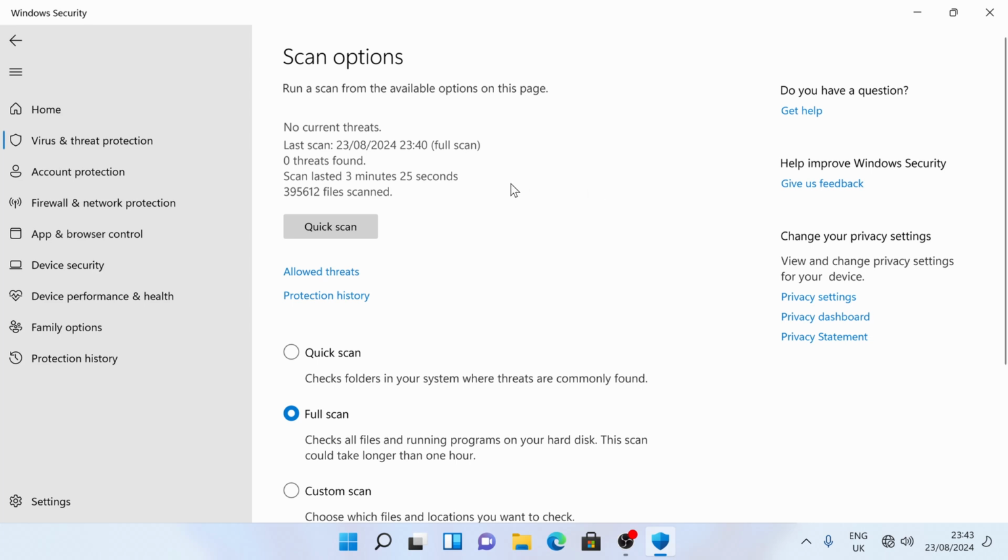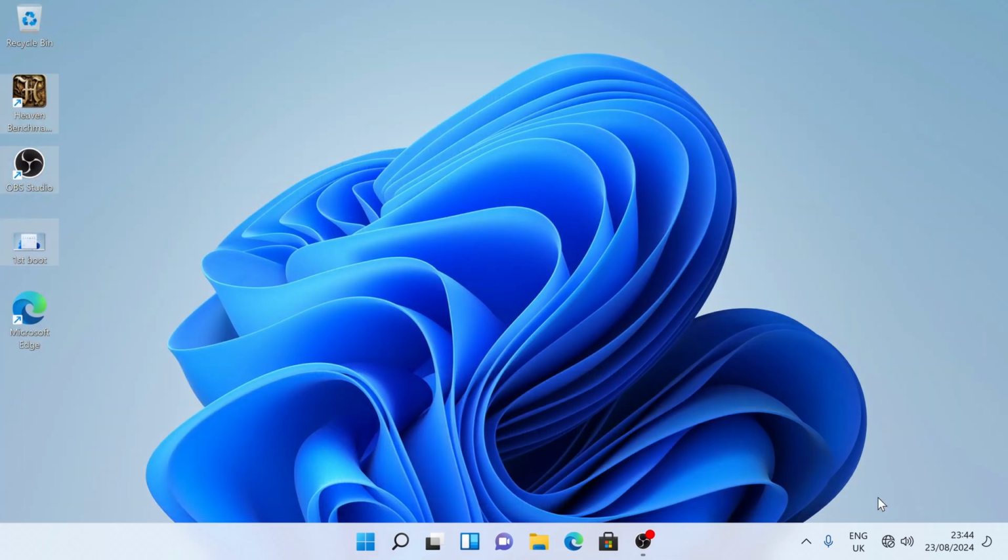So here we go. It's done a full scan of the system. It has found absolutely no threats whatsoever on here. The reason I do this test is because there are other Chinese companies that have been caught out with putting backdoors and viruses and everything on their systems. Beelink, I have never heard a bad thing about them, and this just goes to prove that there's nothing on this system whatsoever. I'm still offline, as you can see at the bottom right hand here. The date is correct, but the time's wrong. It's almost 3:45, not 3:45. So obviously I will be putting this back online.